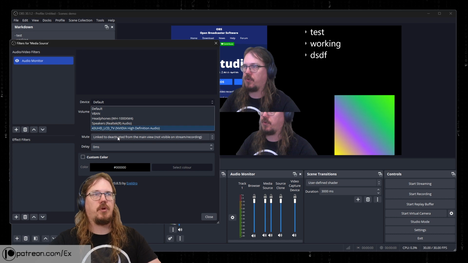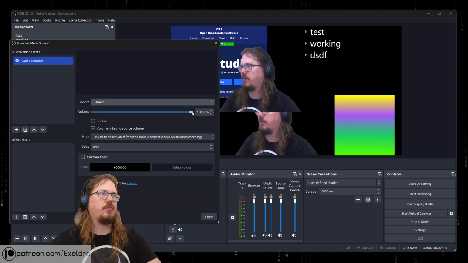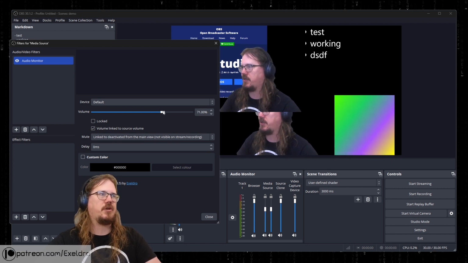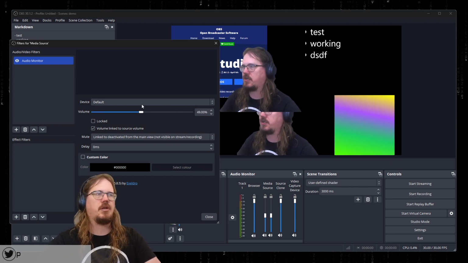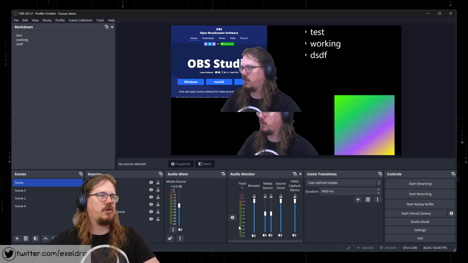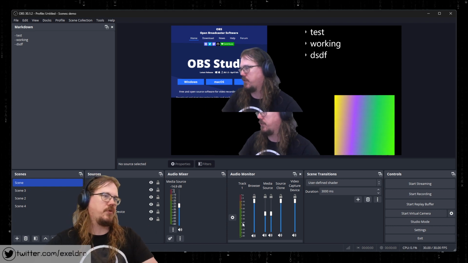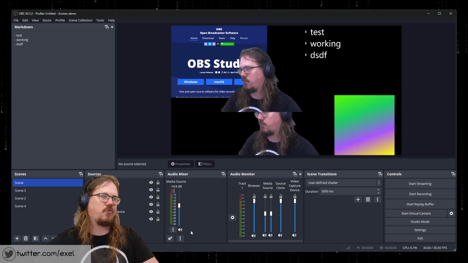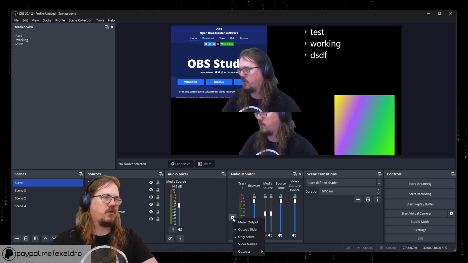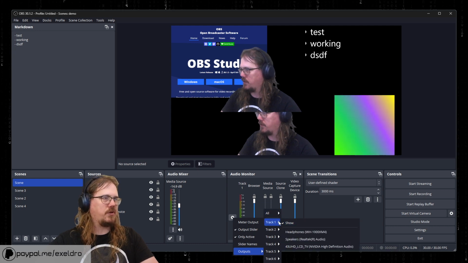You can choose what device, and this volume is this one, so if you change it here, you will see it changes there too. If you want to see the audio that is going to the stream, most of the times it's track 1 in OBS. You can have track 1 show.